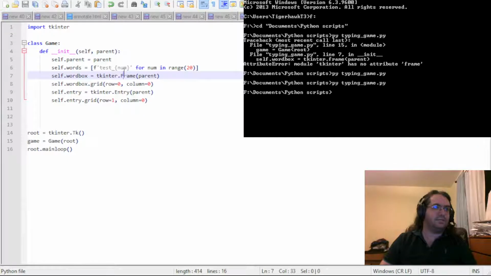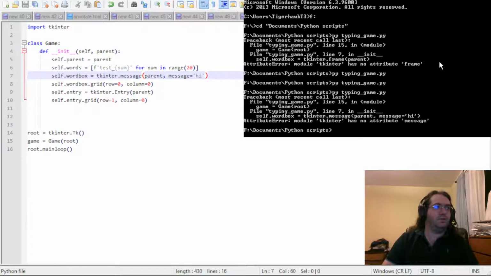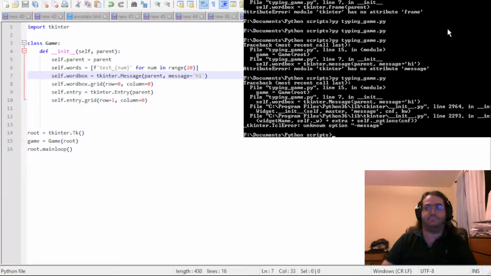So let's see, frame. I didn't want a frame. I wanted a message, parent, and the content is going to be, is it message equals something. I just wanna see if it works. No. Maybe it's a capital M. Nope.